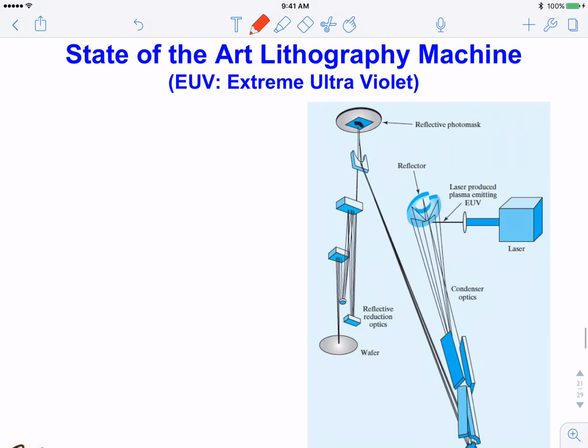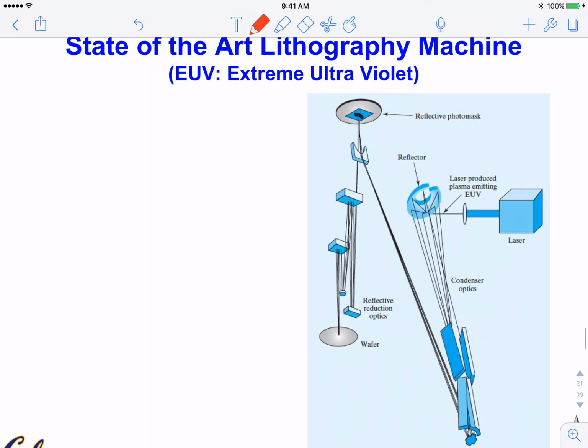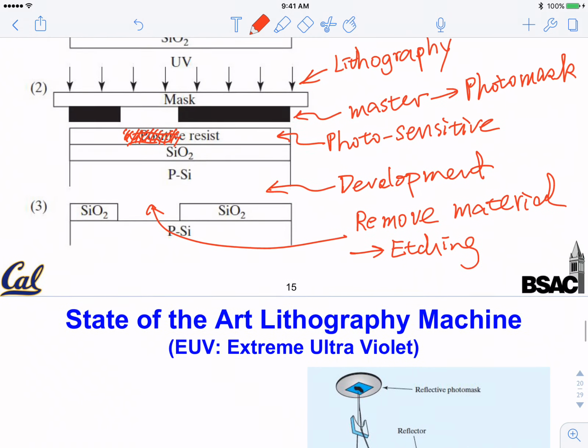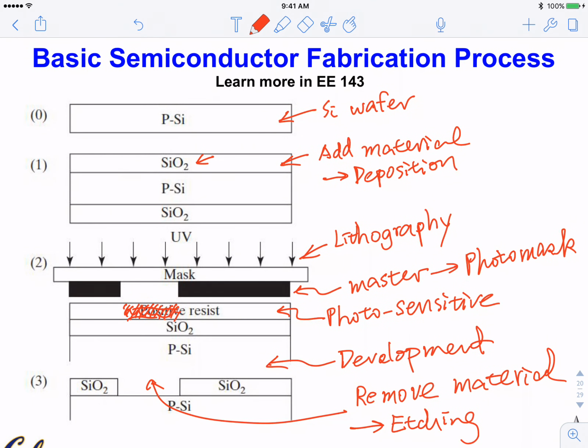So let's stop for a moment talking about this exposure process. Yes, question? On the last slide, it's called P-Si, is that the positive type? Yes, so this is a P-doped silicon. It's kind of common to start with P-doped silicon, okay? And this is the same as the P in a p-n junction, all right?